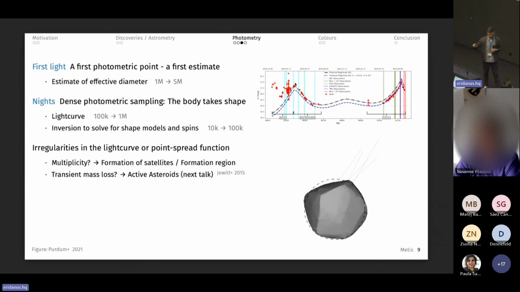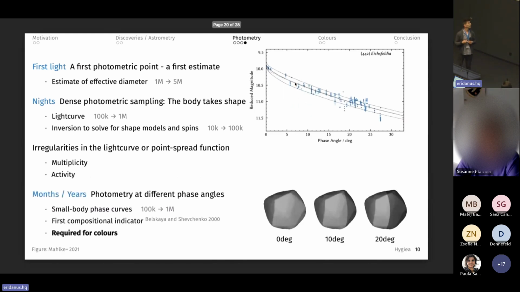Okay, first light, then we have the nights. Now we're going to have to wait a few months for the asteroid to orbit the sun, and we take photometry at different phase angles. You might be aware that just like the moon, asteroids go through different phases. We typically observe them at opposition when they're the brightest, but at larger phase angles, we see less of the illuminated side. And what we do then is we construct the phase curve. So we have the phase angle, the angle between the sun and the Earth as seen from the asteroid, and we record the magnitude here. We have an inverted scale, which is why it seems to get fainter, but it gets brighter towards opposition.